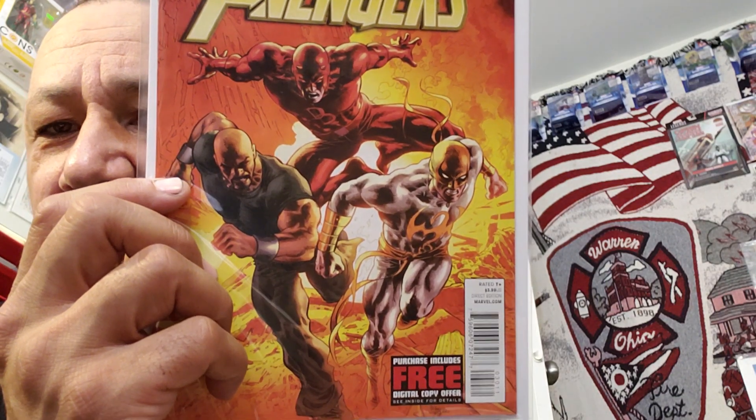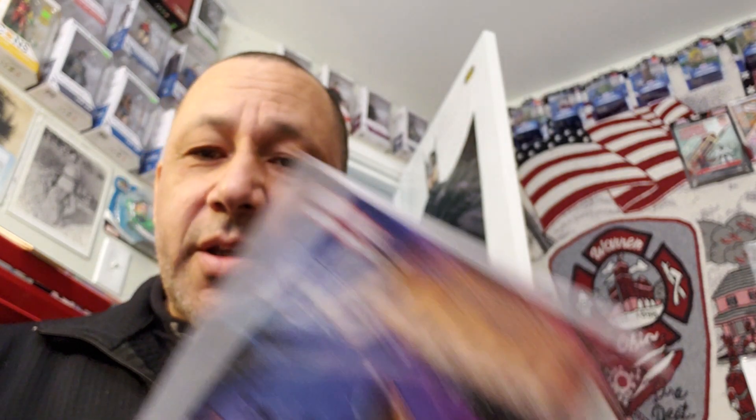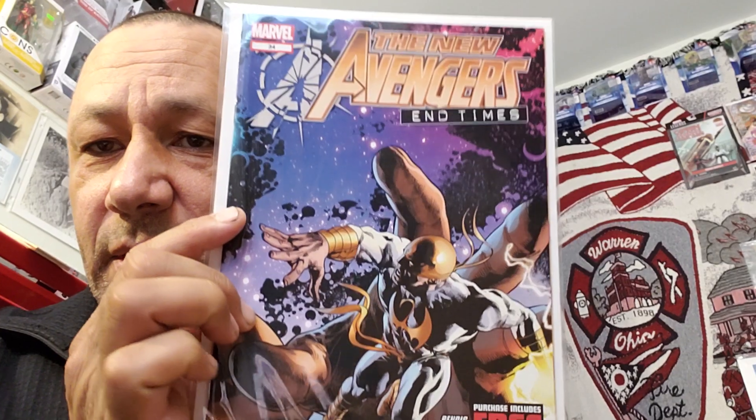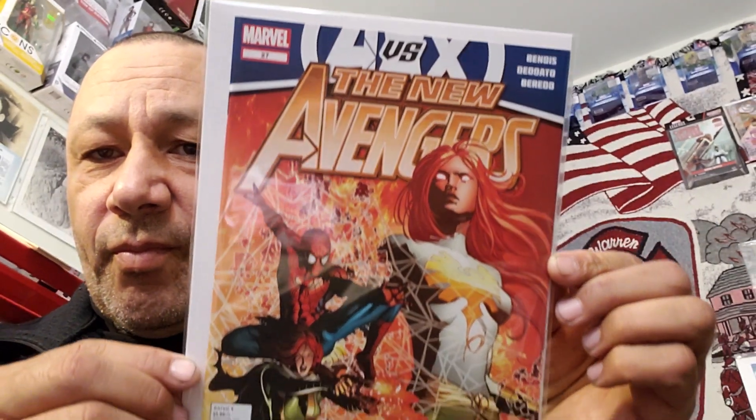I remember that white costume on Iron Fist — they even have an action figure of that. I have a lot of those action figures on the wall but I stopped collecting them; some are like $25 to $30 each and it gets tight, so the books are a lot cheaper. Here's number 34. This is number 27. I'm going to do a flip-through of them all. I noticed when I do flip-throughs I can read the comic book too, because I collect all these and then try to sit down and read them. If you've got a family and work and stuff on the house, it's hard to get to everything.